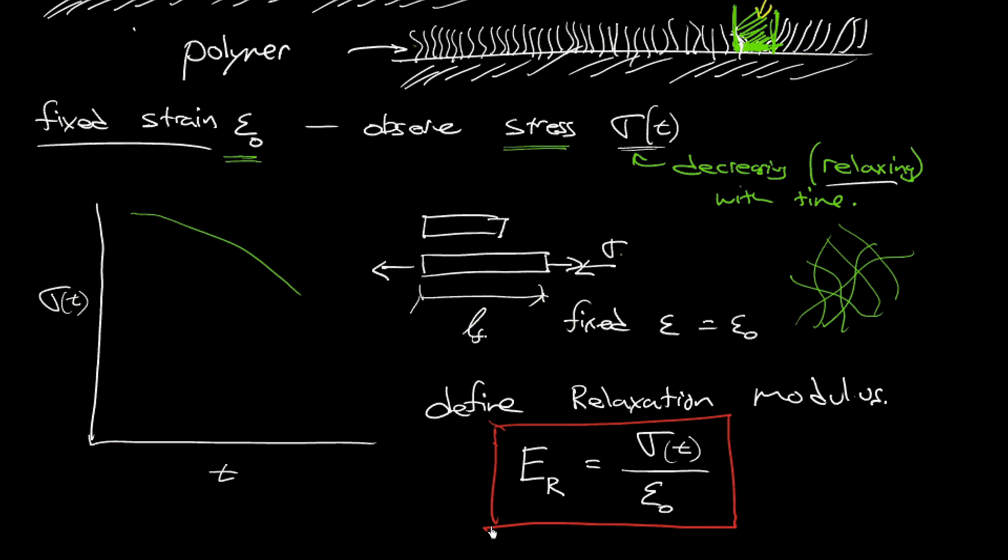So that's the relaxation modulus. So now what I could do is actually replace that stress as a function of time with this new term, relaxation modulus. So we're going to put in here the relaxation modulus as a function of time. Now, technically, if we're going to be careful here, this relaxation modulus covers many orders of magnitude. So it covers a huge range of data. Now, if we want to cover a lot of data, one way that we can deal with that is to plot it on a logarithmic axis, or take the log of the value. So now we're just working in orders of magnitude steps. We're compressing the data, if you will.